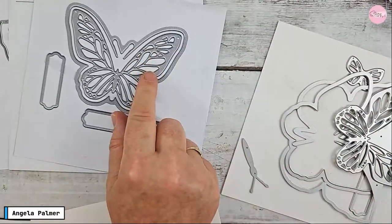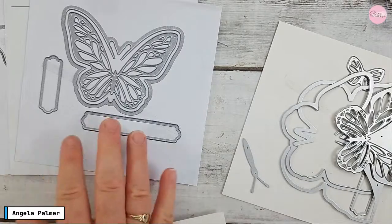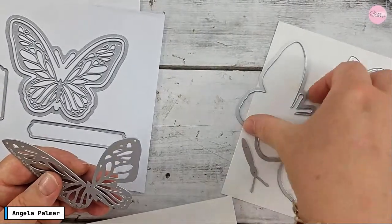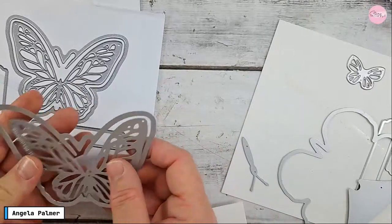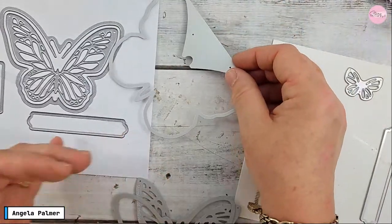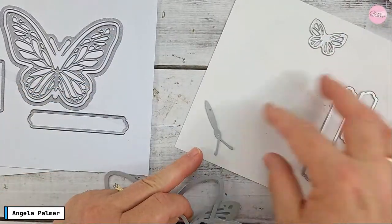I've used this particular one a lot here, which gives you a lovely die cut butterfly on the front, which is this one here. You could use this on its own, and if you want a bigger shape, you can cut around it as well. We've got one here that's a butterfly shape that you can open up as a card. Hopefully as I do things, I'll show that as well. Plus, we've got little butterflies and dies for sentiments.